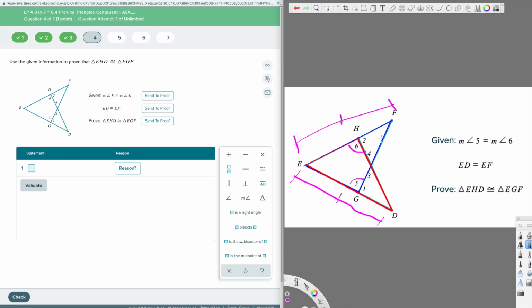All right, so if I'm looking at the red triangle, then I have an angle, and then I jump around and I have a side. So I'm going to have to prove something about another side or another angle. Same thing with the blue triangle. I have an angle, and then I jump around over here to this whole side. So I'm going to need something to go with those two.